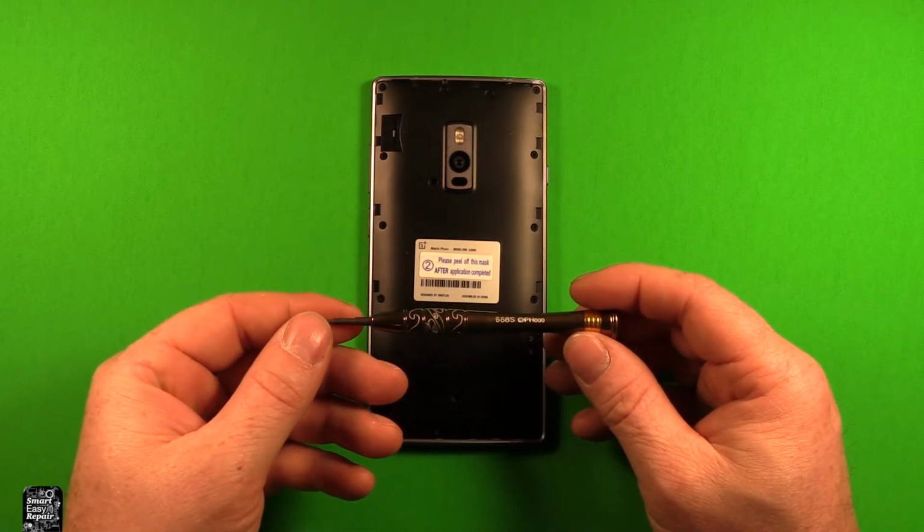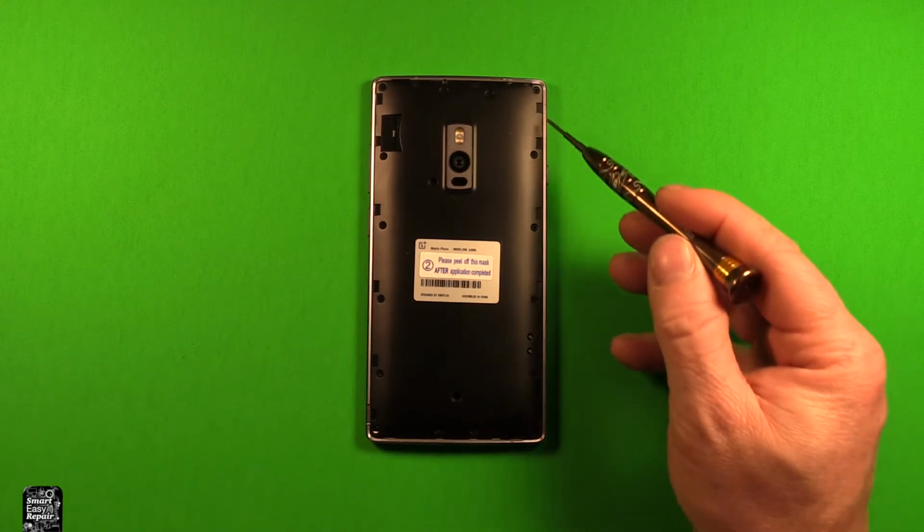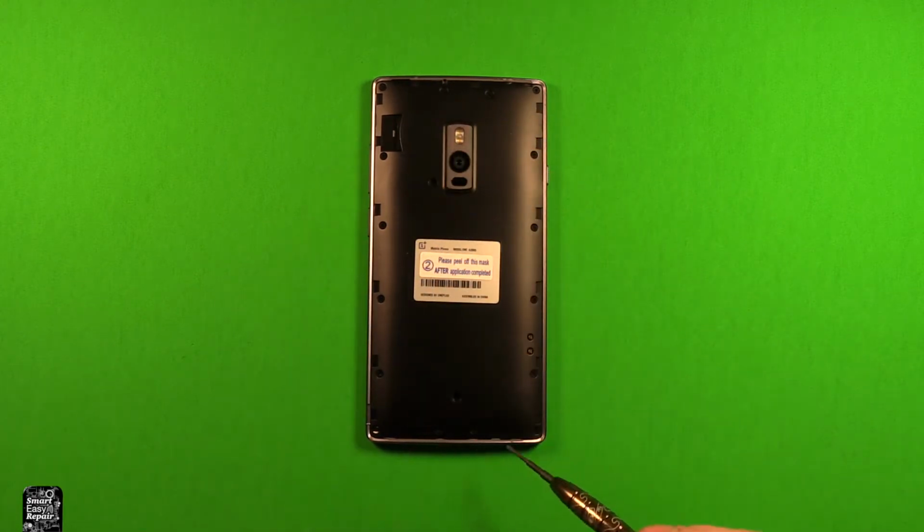Next we're going to need to use a Phillips screwdriver size 000, and we're going to need to remove all these 18 screws all the way around. They should all be the same size, so you don't need to worry about mixing them up.